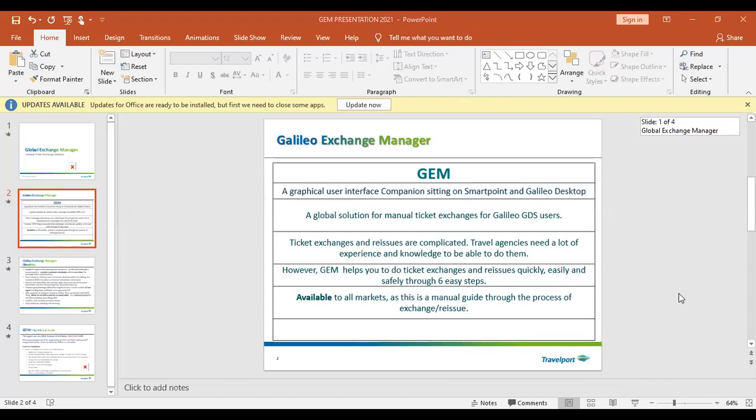Galileo Exchange Manager or GEM, the Global Exchange Manager, is a graphical user interface companion sitting on a Smartpoint and Galileo desktop, which means you can use GEM either on Smartpoint or on Galileo desktop. A global solution for manual ticket exchanges for Galileo GDS users.